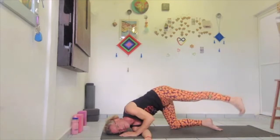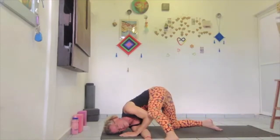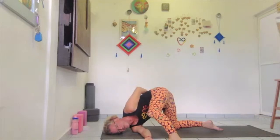Or you can bring this left foot over towards your right hand. Or you can just keep that knee on the floor. You can keep the left hand here, stabilizing, pressing into it, or you can reach your arm up and explore rotating your arm back and forth like an owl turning its head. You might also bend your arm and bring the back of your hand to your back.